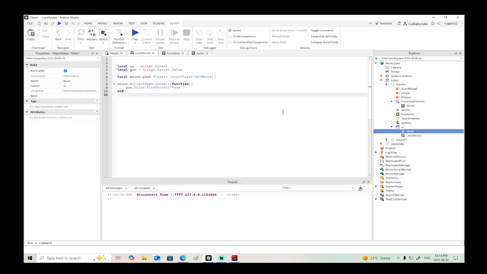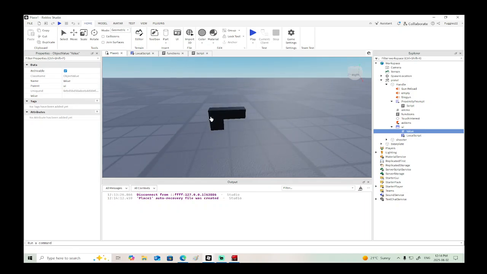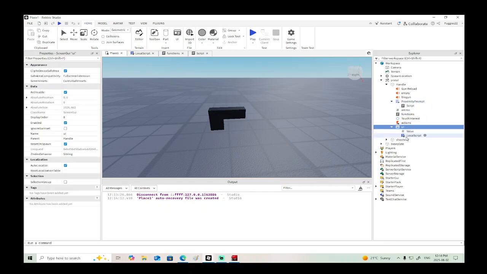Let's recap what we have done so far, in case you're lost. The first thing we did was make our weapon, which was just taking 2 blocks and welding them together. Then we added them into a tool so we could hold the weapon in our hand. The next thing we needed to do was create an interface which allows us to interact with the weapon through the server instead of just locally from the player to the object.